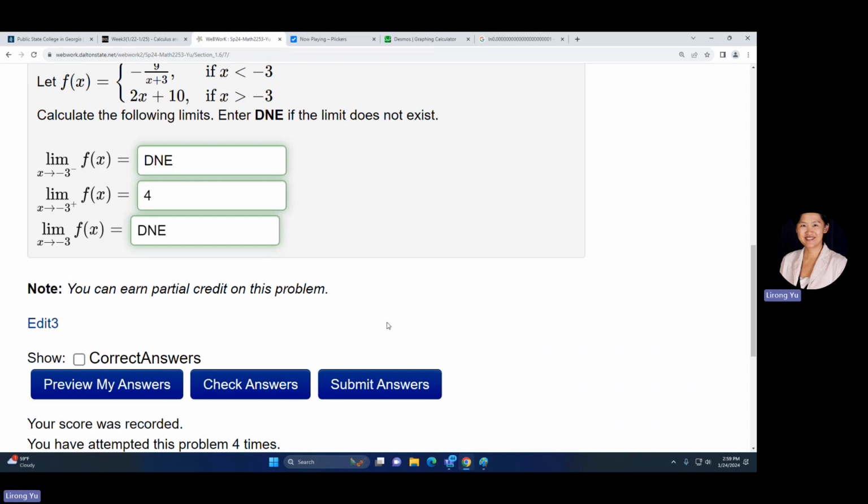I will accept it if you write DNE or infinity, but I think the grading was coded as DNE. I think you might have exactly the same situation as my version. So the first question, you should answer DNE. Second is a calculation using the second formula, DNE, because the two is not the grade. Yeah.